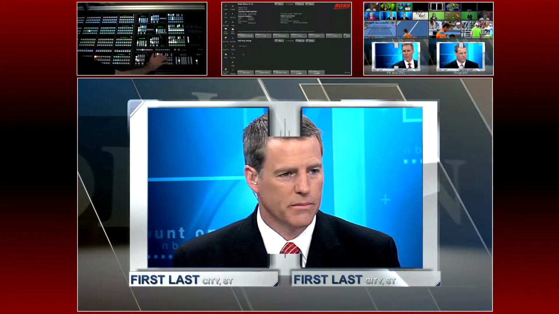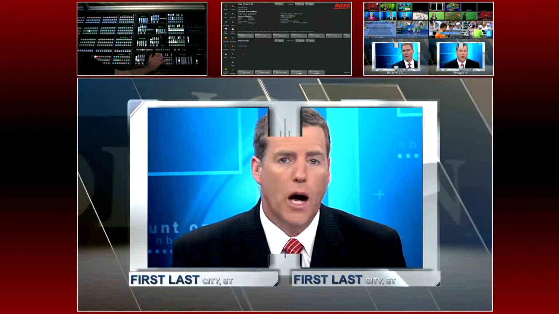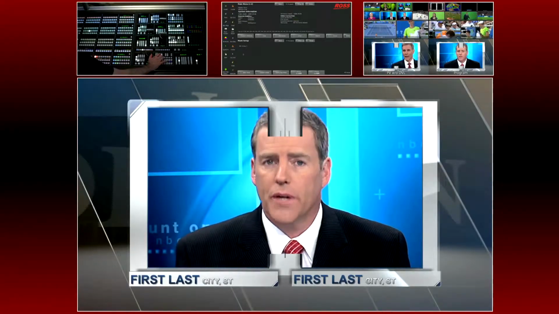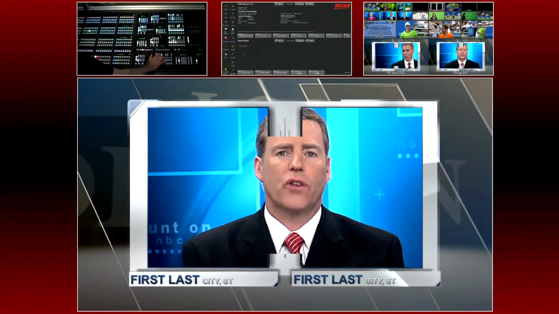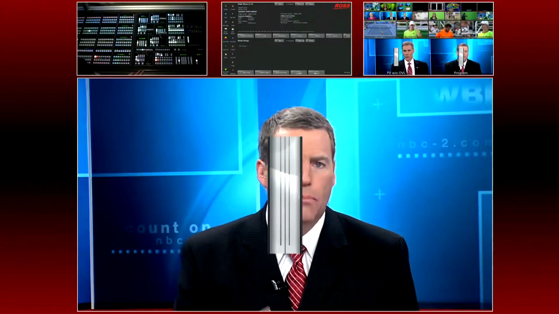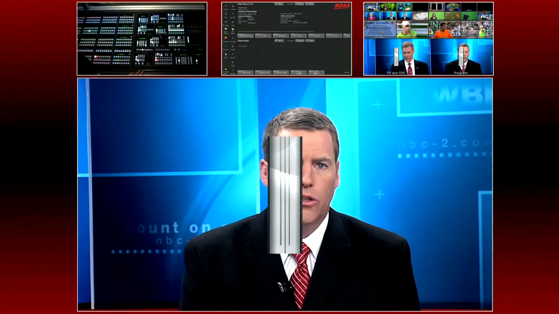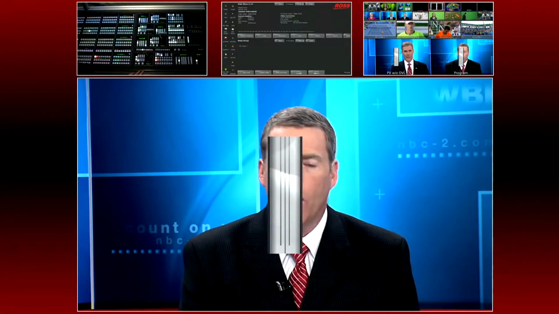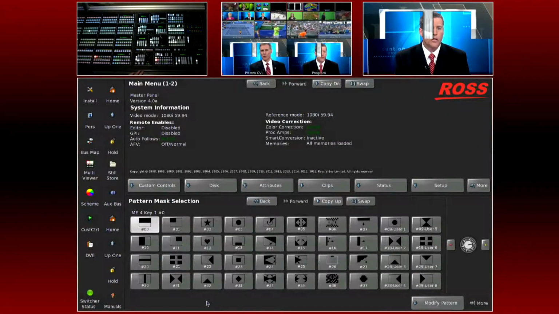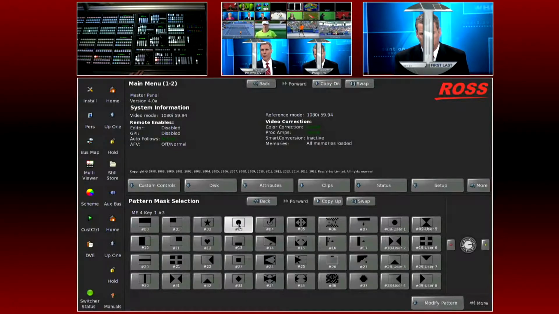You have the ability to apply masks. The mask is a region in which you are going to either key through or invert it and make it solid. If it was inverted, only that section would be displayed from the key. You can perform a box mask and adjust the box mask, or you can use pattern masking so that you're able to use shapes to perform your mask.